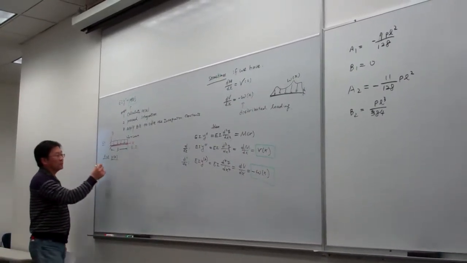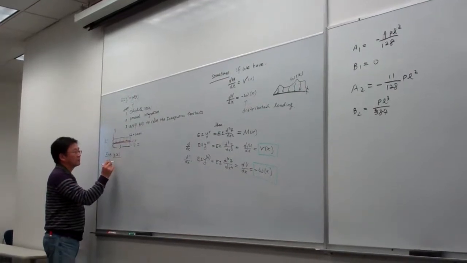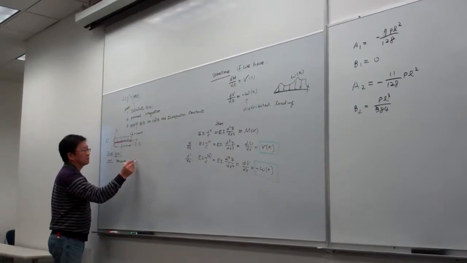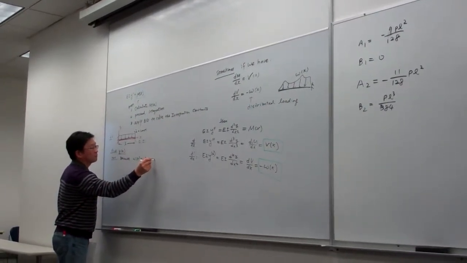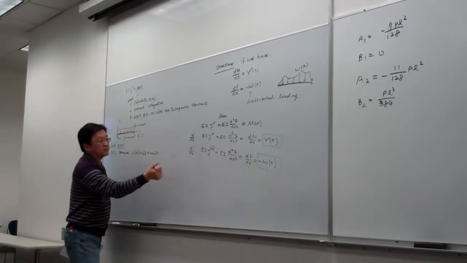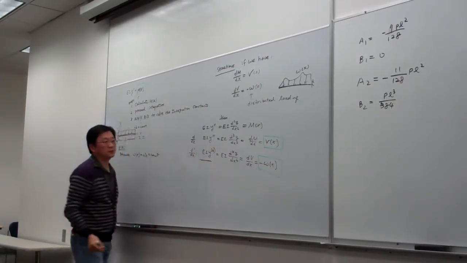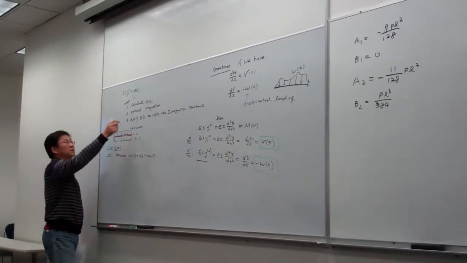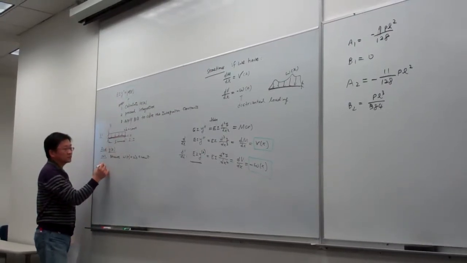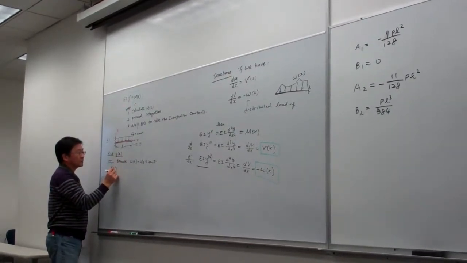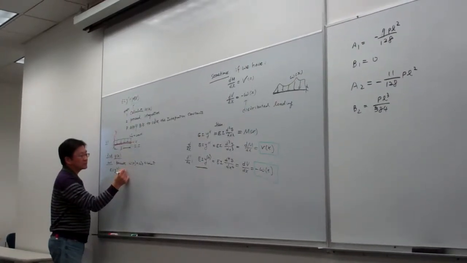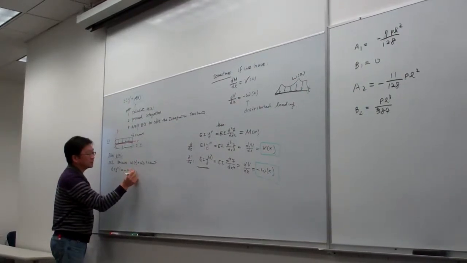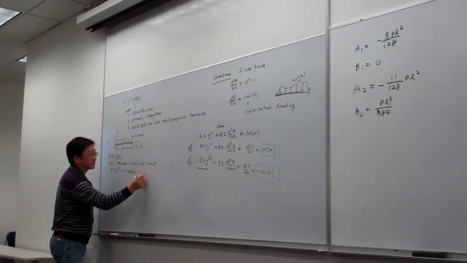Because here we are given this one, I feel that starting from here will be more convenient, because we don't need to spend time finding out what the function of M(x) is. So we're starting from here. So EI y to the fourth power starting from minus omega 0. So minus omega of x, and here omega of x is constant, so minus omega 0.